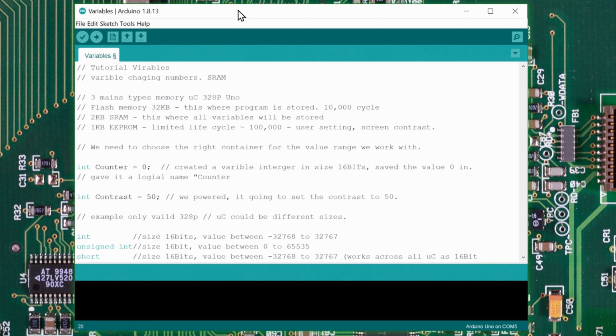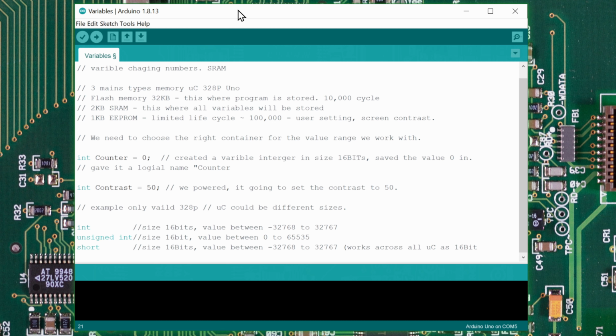So sometimes if someone is writing a program that they're not sure whether the user's going to end up pulling it on an Uno or a Mega or a Nano or some other chip, they'll probably use a short instead of an int. So if you find some online program and you're modifying it to work on your chip, you could use an int. But I think the Arduino Uno will also accept short, so some people prefer to use that.